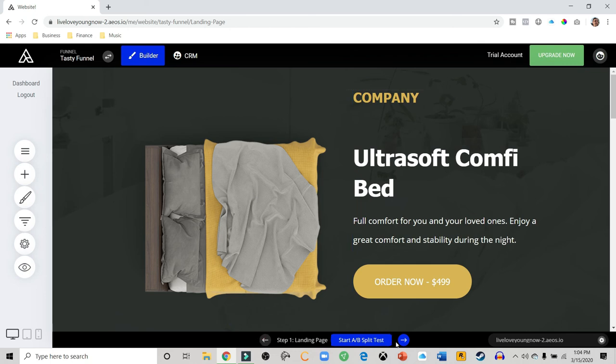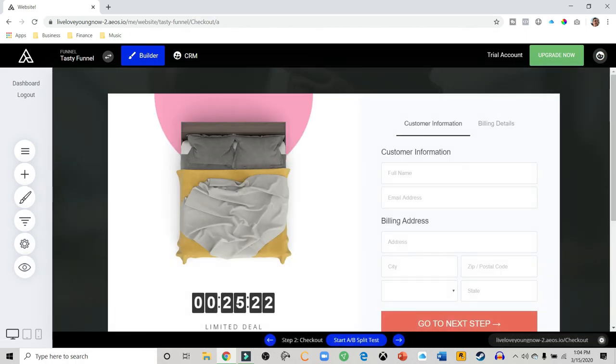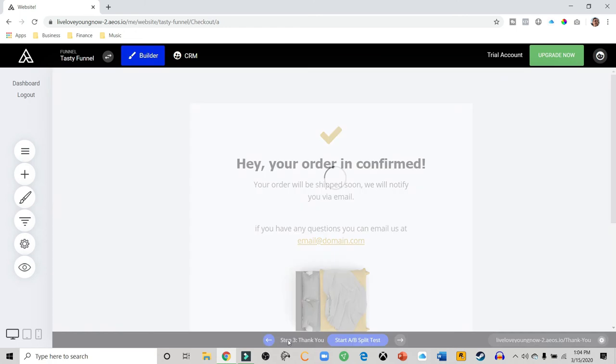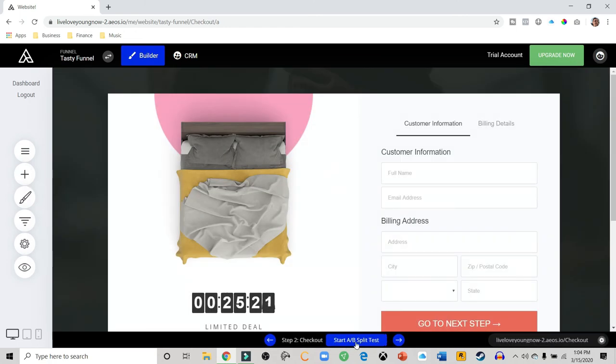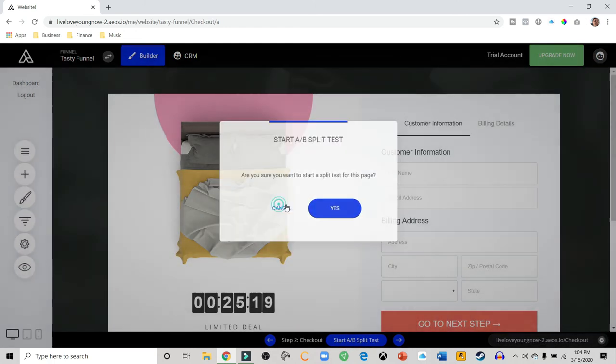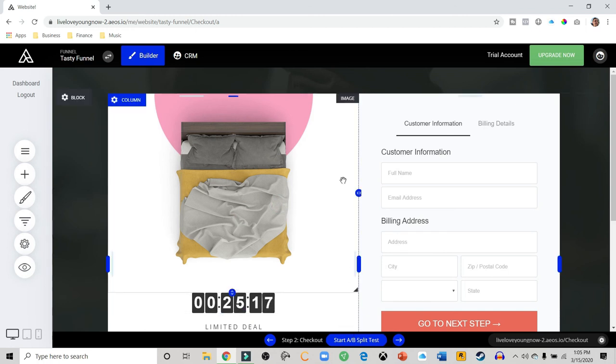So you see right here, the action bar now becomes a quick little way for you to go from one step to another in your actual funnel. You also have the ability to do a quick little start A/B split test, okay? So you can actually A/B split test different pages to see which page is more effective, which page is converting better. And what happens is you'll see that the actual now domain, the URL information here moves to the right of the action bar. Okay, so that is everything, ladies and gentlemen, in the builder.